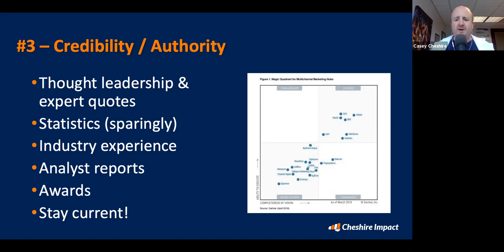The Magic Quadrant, right, from Gartner is a great example of that. Different charts like that showing here is where we are. We've just got put into this section again and again, time after time. You could test by adding certain indicators of that to your landing page or email. And again, it's a test, but you can either add something, remove it. You can add two different things to try to see if we add some credibility, things that show that we know what we're talking about. Does it increase the conversion? Does it increase people doing the action we want them to take?